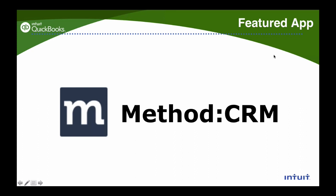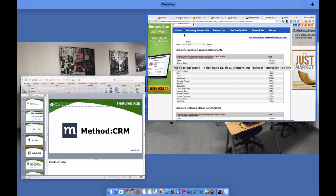Yes, Karen would like to know if state and government contracts require business plans. Well, obviously it depends on which area of the government, and which state we're talking about. But the business plan that you could put together with LivePlan could be done for internal management purposes, and it could also be done for third-party purposes.